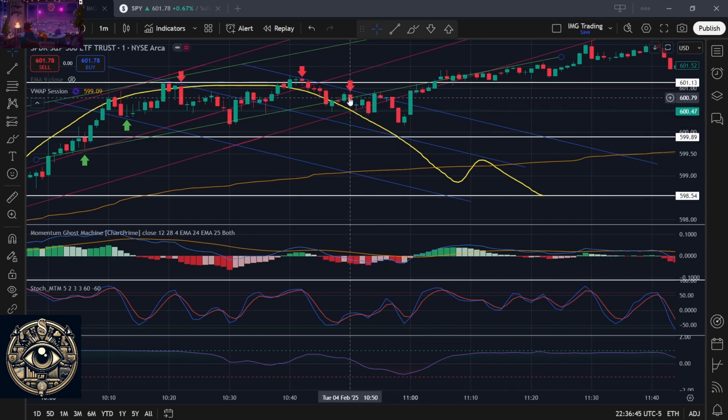But you have to imagine that if you went in here, chances are you got your fill at the bottom. This candle would have gone above your entry. So it technically would have stopped you out already, right? This one candle, if you had a tight stop. Now, if you had your stop up here and you gave yourself space, let's say $25 of space, then this candle wouldn't affect you and you'd still have room to go. But these are mechanics you're going to have to learn on your own to see your own risk tolerance, right?